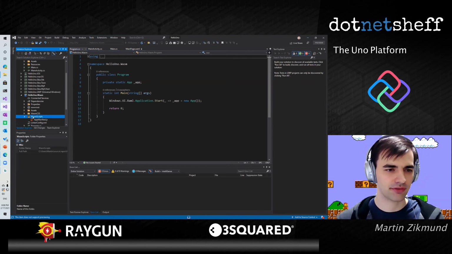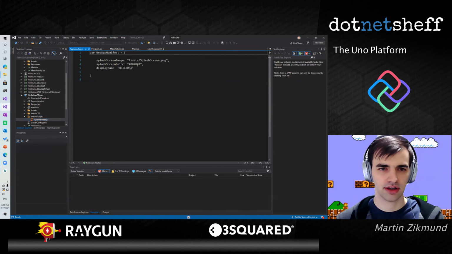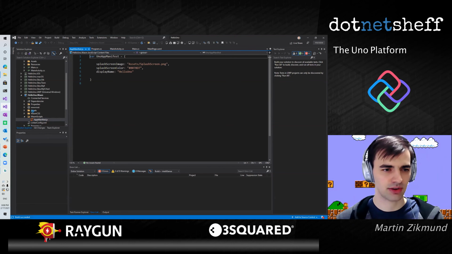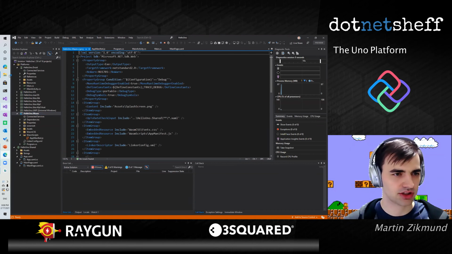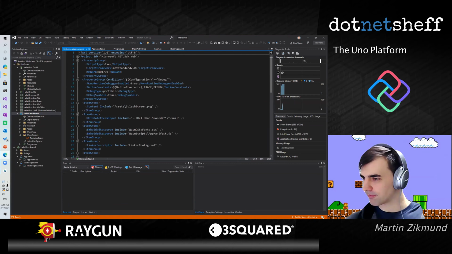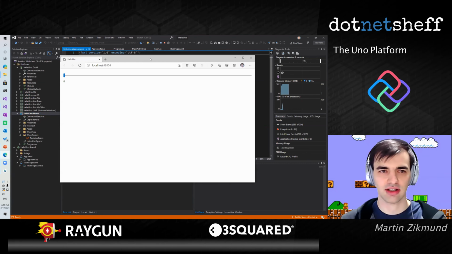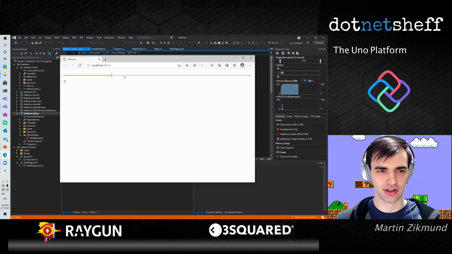And there are some other things like the app manifest to allow for some settings of the splash screen and some CSS for custom fonts. But nothing much interesting there. But when we launch the application, you can see it's exactly the same as on Windows and Android, and it works the same as well.